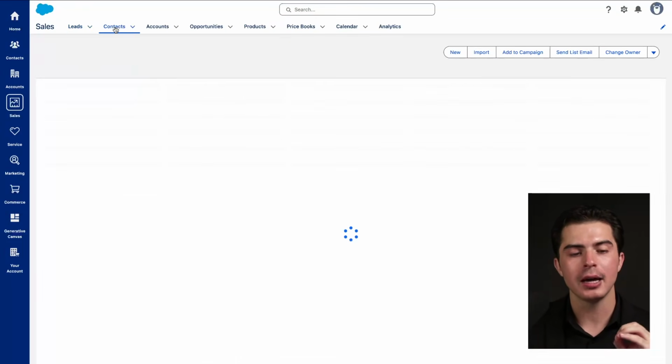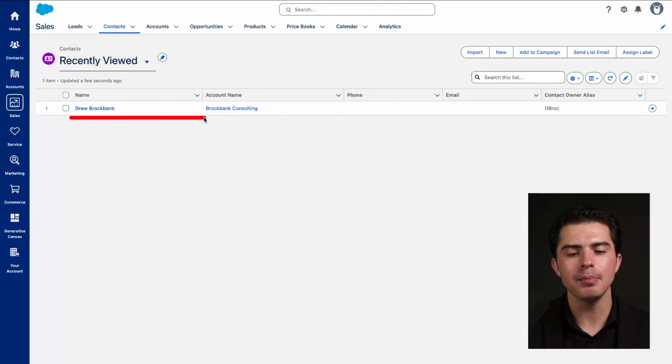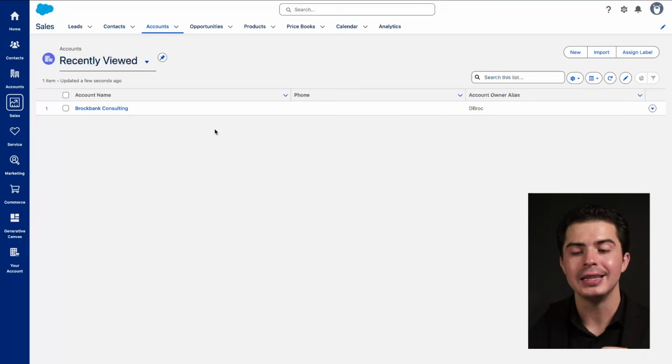Okay, so with that, let's go over to contacts. These are the people that have to do with your organization. I keep that definition very generic because it has to fit a lot of different organization situations and business situations. So it's just the people that you want to keep track of, okay? And then leads, once qualified, potentially turn into a contact. They really should turn into a contact. Then you have accounts. We move over to accounts. These are the organizations that you want to do business with or different organizations that you want to keep track of.